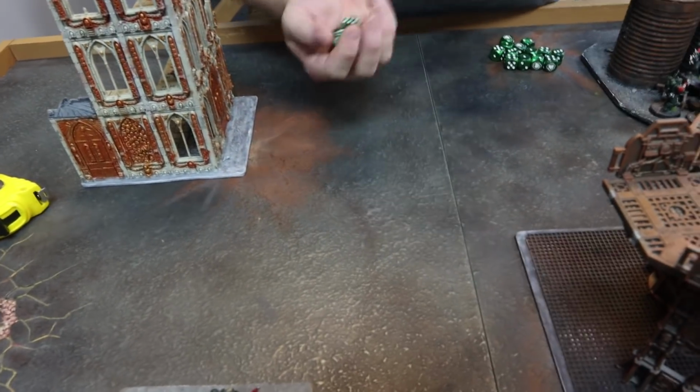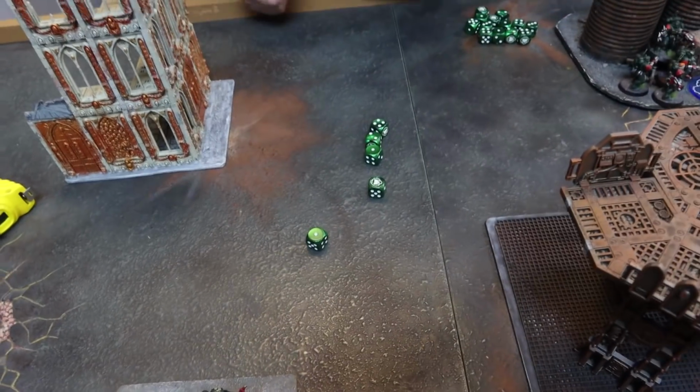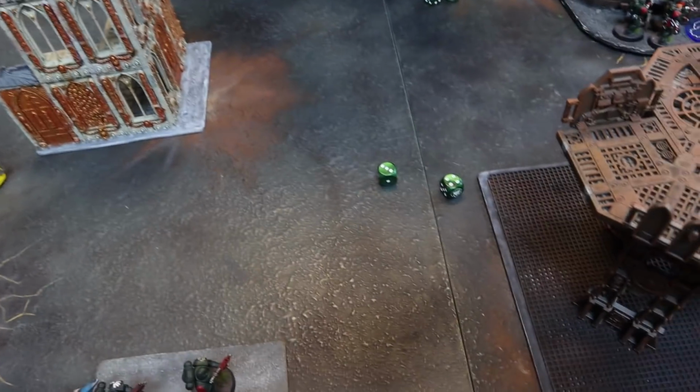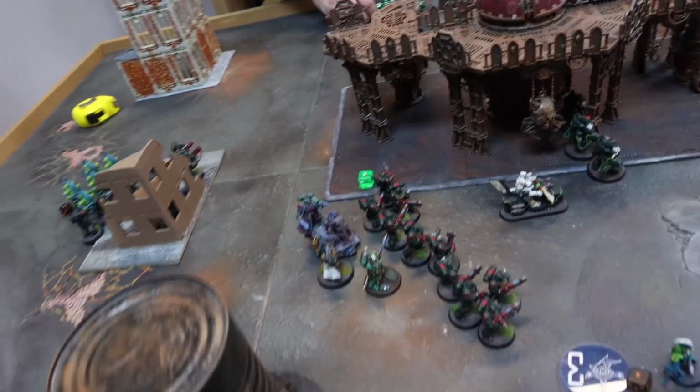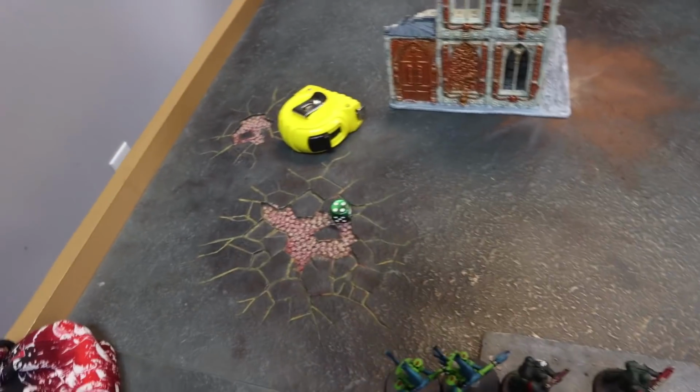All right, so now they're going to attack back. There's five guys there. They've each got one attack. So these are going to be hitting on threes. All right, that's going to be two hits. Strength five, so threes to wound. That's two wounds. AP minus one on these, so looking for four up saves. Making one, failing one. D3 damage. That will kill a guy.